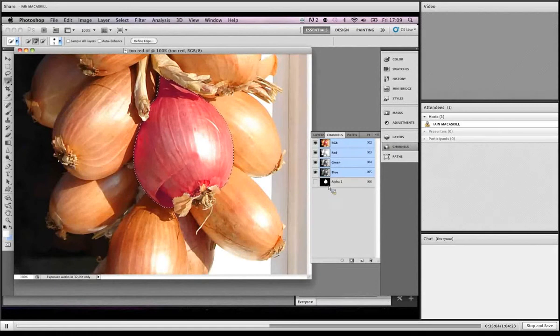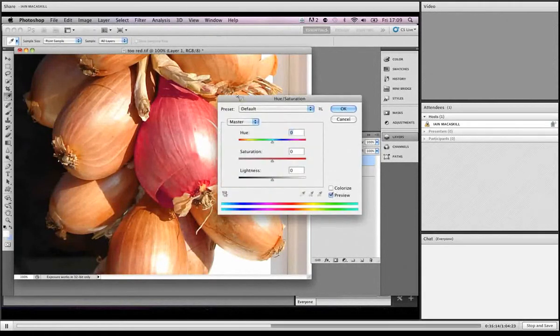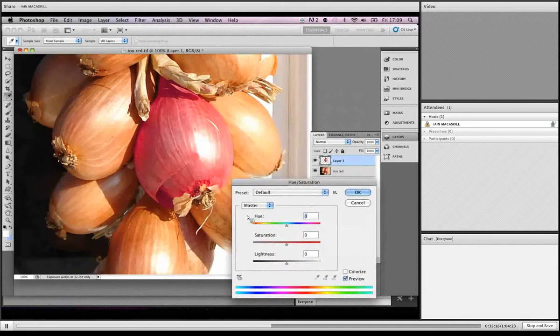Now if I pull the hue slider, only their faces change. And they're a bit anemic there. There we go. And I've got a picture I can use. So I've gone from that to that without changing anything else. So this is pretty much a lifesaver when you're doing portrait shots, and that's basically how I fix the red faces in this picture. Now let's do a real bad one.